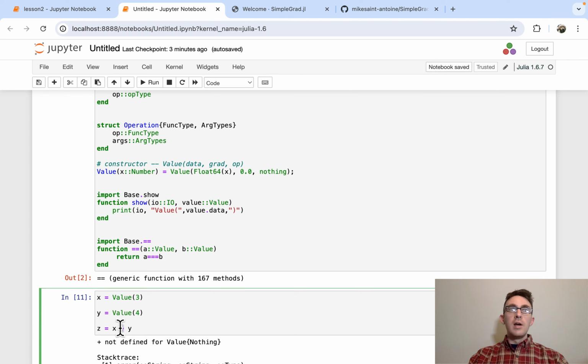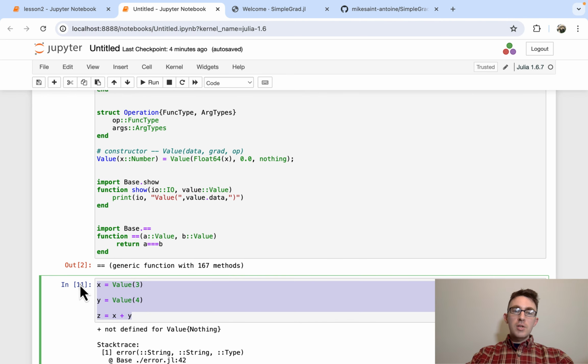It doesn't just know what to do. We need to write the code explicitly to define what happens when you use the plus operator for two values. And in this lesson, we're going to do that. We're going to write this code to allow this addition operation to happen. Okay, so let's get to it.